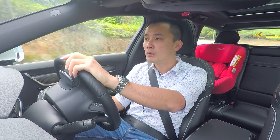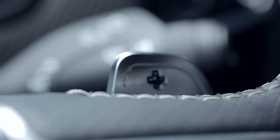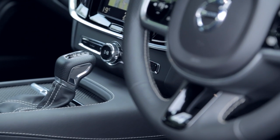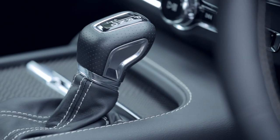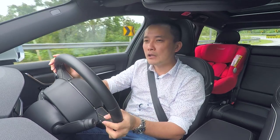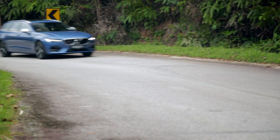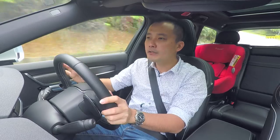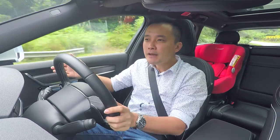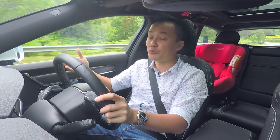So, for example, the pedal shifters feel like switches. There's no travel or the slightest mechanical feel to it. The gearbox is not exactly fast, and at times, it feels a bit hesitant. And the car does rumble like a diesel engine at low speed. All these little shortcomings are still acceptable. I'm never a wagon fan, but after spending a few days with this beautiful thing, a safe, comfortable family car that grips so well, I'm sold.